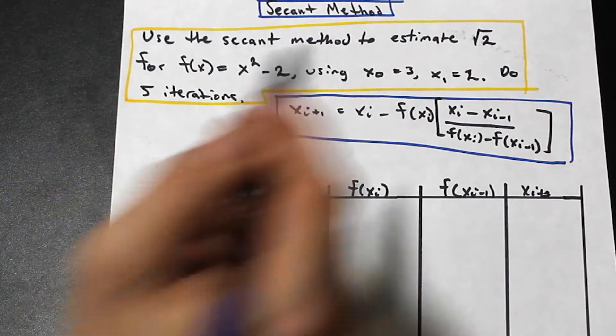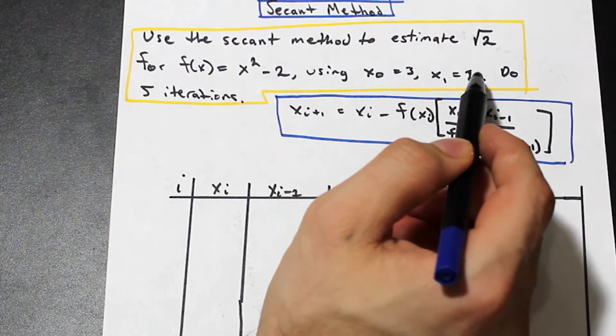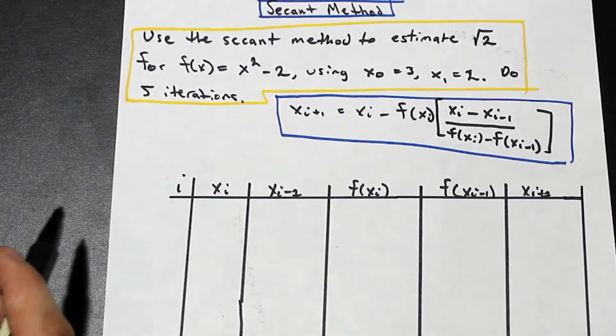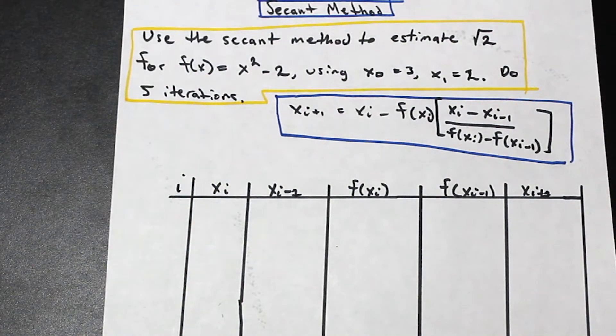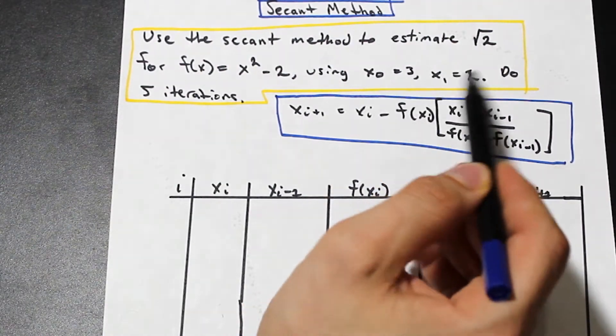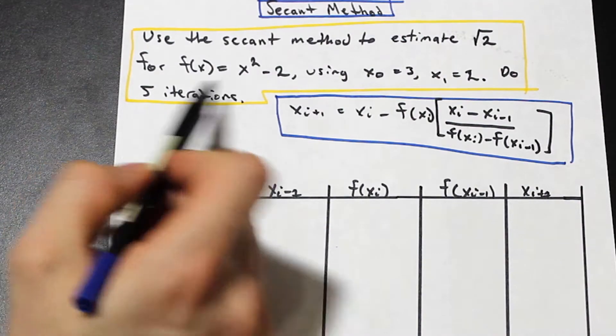So usually during the test, they'll give you the first initial guess that they made and then the second guess. So it's already kind of converging, and you don't need to do—like if you guess wrong, for example, you may end up having to do 10 or 20 iterations or something like that. So essentially we've been given their first guess and then their second guess, and then they want us to start from here. And they're asking us to do 5 iterations.